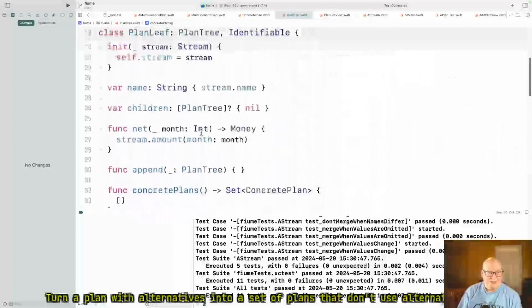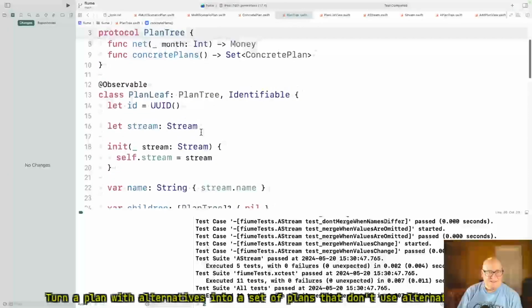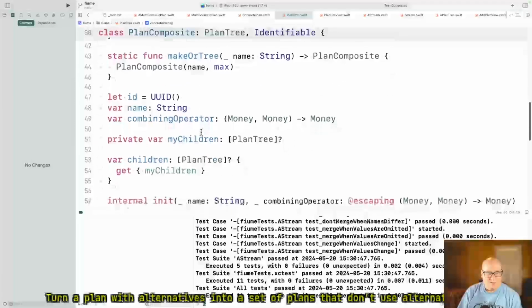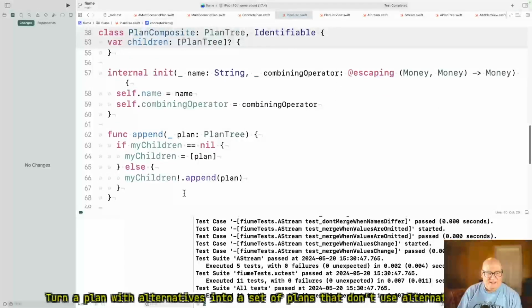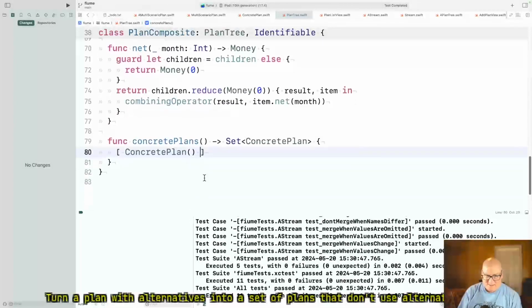All right, let's see in our tree. The challenge we have is, given either a leaf or a composite node, and if it's an and, we'll pretend that we only have an and node so far for our planning purposes.